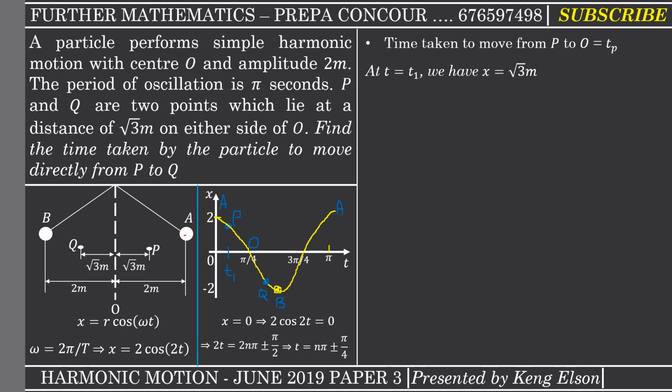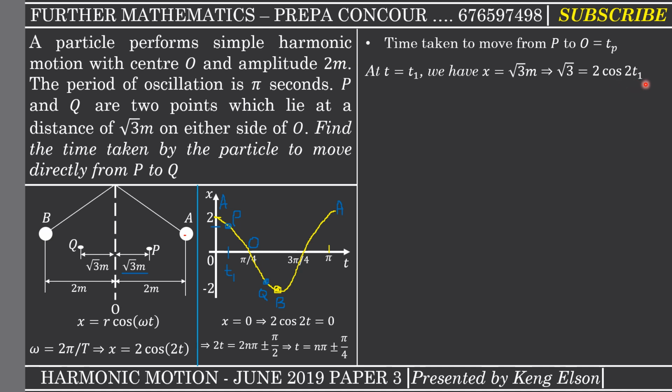So what is the value of X? What is the value of the displacement? When the time is T1, you are at P. Okay, you are at P. And when you are at P, the displacement from O is basically √3, right? Because here it is. The distance separating P and O is √3. So when you are at T1, the displacement is √3 meters. So it therefore means that I just need to equate my displacement, which is 2 cos 2 T1, because I'll replace the time with T1. So I have √3, which is my displacement, to be equal to 2 cos 2 T1.